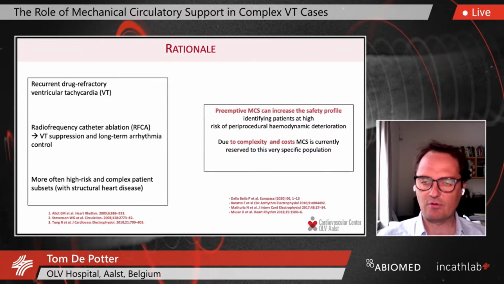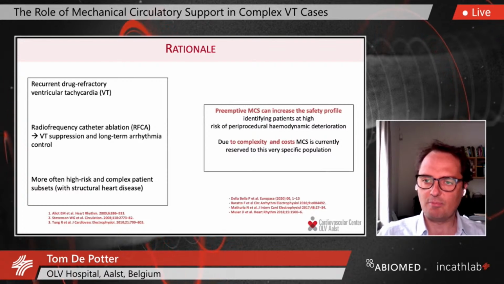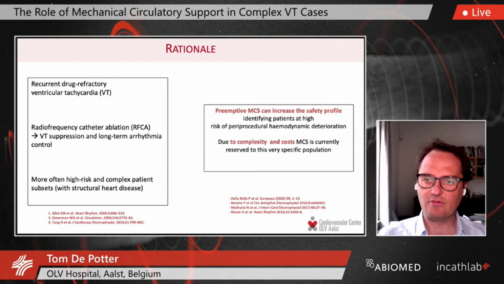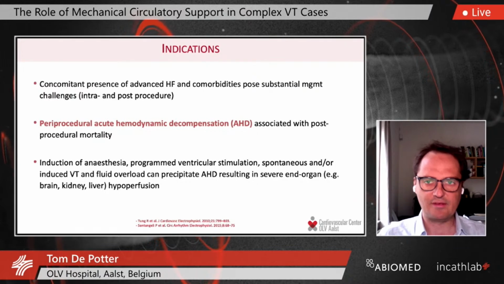And preemptive mechanical circulatory support can clearly increase the safety profile of these procedures, identifying those patients at high risk of peri-procedural deterioration and preventively supporting them with support. However, due to complexity and costs of this approach, currently it is typically reserved to the very specific population of those patients at very high risk.